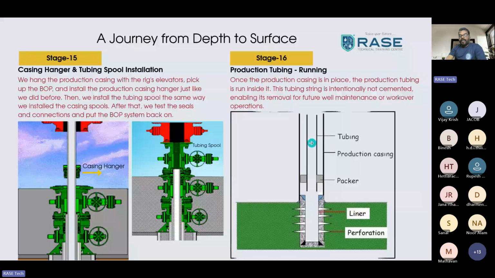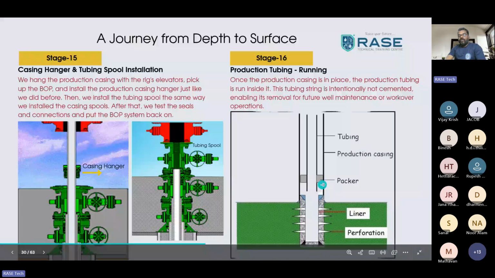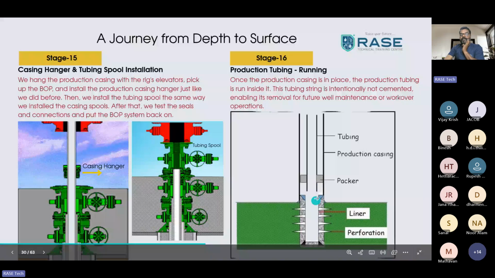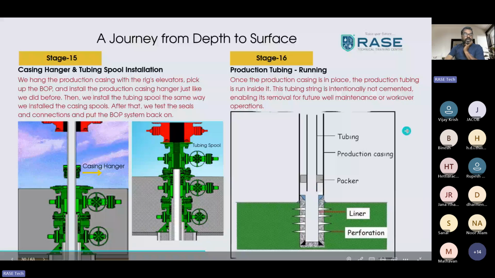There's a packer to prevent unwanted circulation and also control your flow only to the tubing. If there is no packer, the packer is what prevents the unwanted flow, otherwise it will come here and there, and it will cause other issues. So to avoid the issue, we install the packer there to control your flow inside the tubing only. So you can see the surface packer assembly installation.